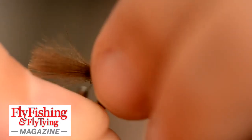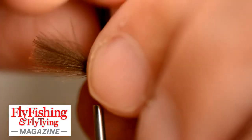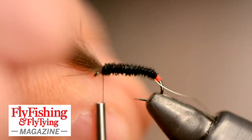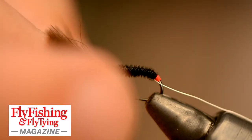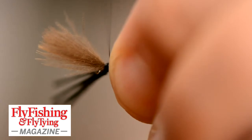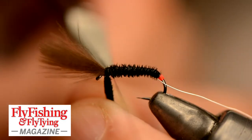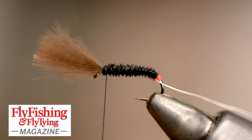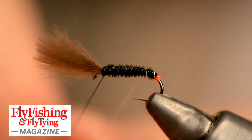And bring the bundle forward to the thread. I'll use my finger to keep the tension, just locking it. And I want the thread now, and just wrap over. There's going to be a dubbed thorax there, so a bit of bulk from thread isn't a problem. So I can tie it down quite firmly and trim away the fibres. I'm protecting the thread with my finger there. Cut it away close. Tidy it up, and then bring forward the wire in the opposite spiral. Try for neatly, evenly spaced turns of wire, of rib.